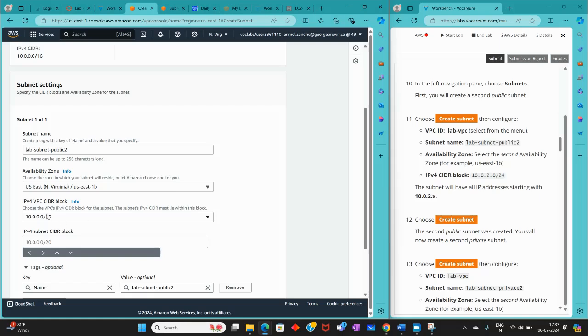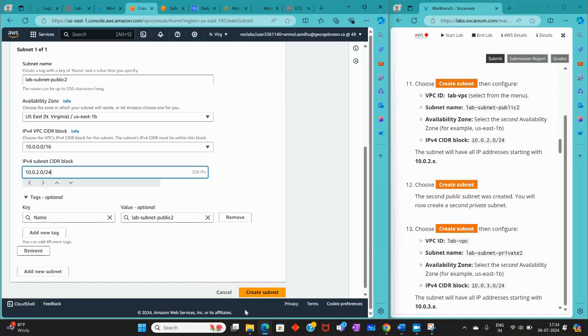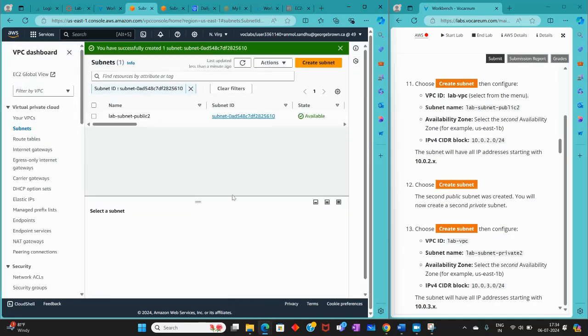And let's create an IPv4 CIDR block: 10.0.2.0/24. The subnet will have all IP addresses starting with this. Okay, let's create the subnet. You have successfully created subnet 1.